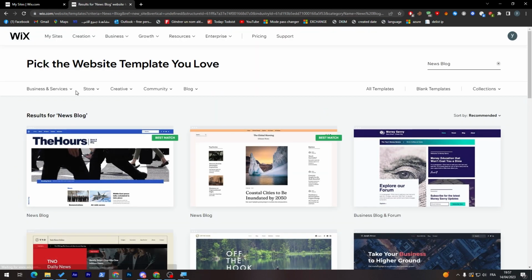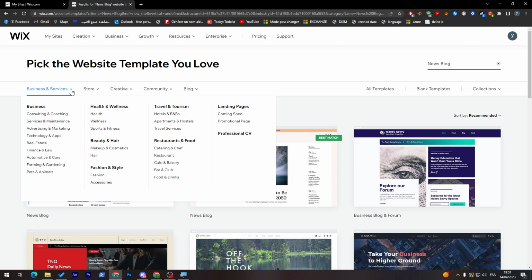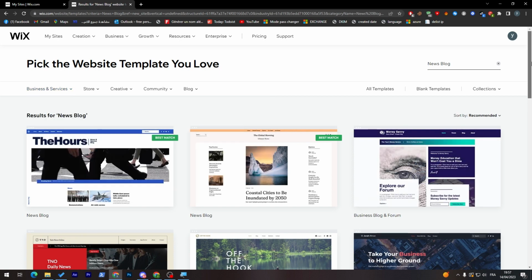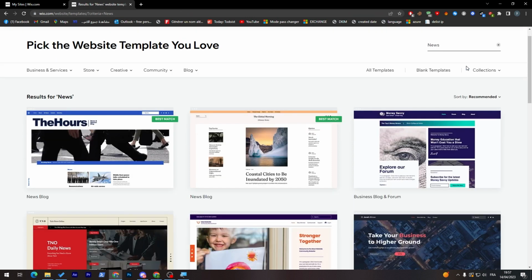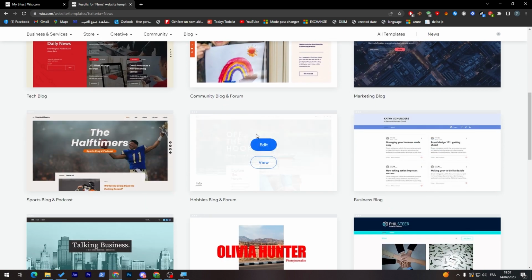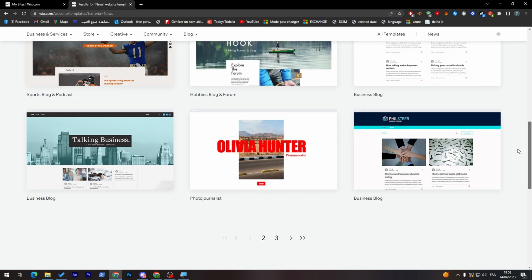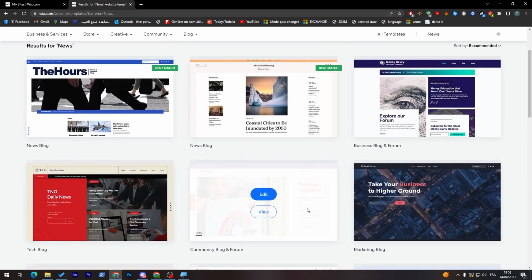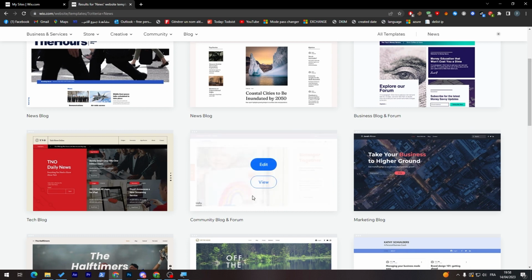And here, guys, is where you are going to choose your template. There's multiple kinds of templates: business, health, beauty, fashion, restaurant, travel, and a lot more. So you just have to choose the best one for you. If we look here, for example, for news, we will find this one. There are websites that are really good for news. This one, for example, is a kind of news and blog at the same time. So I'm going to go with, for example, this one. I'm going to click on edit to have it in my hands so I can customize it.